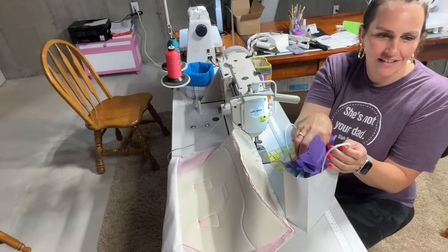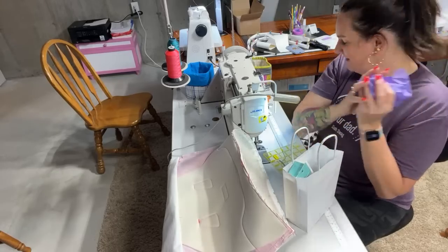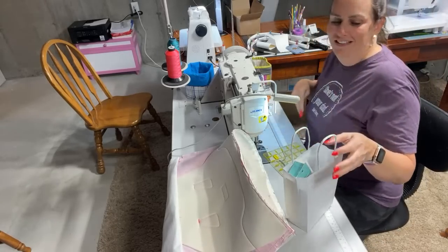What? She screwed in the hardware without the tab in. Wait, that's an easy fix. Do it again. That's an easy fix.